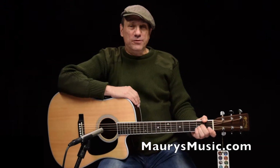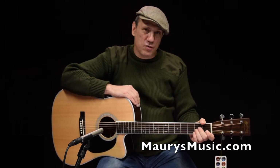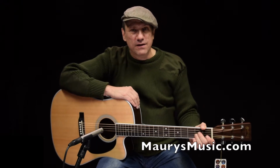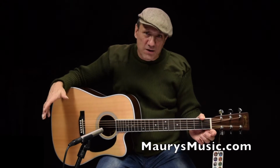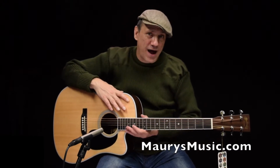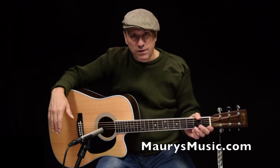Hi, it's Spoon Phillips, and I've come out to Maury's Music in Coaldale, Pennsylvania, to play this new Martin DC-35E. The D stands for the dreadnought body size, 35 stands for Martin's style 35, the C stands for the cutaway body that gives you access to the uppermost frets, and the E refers to the onboard electronics.